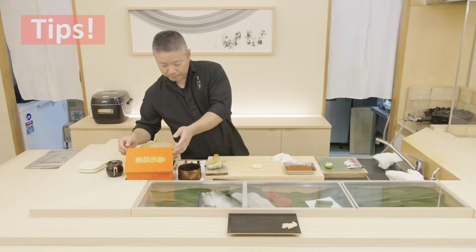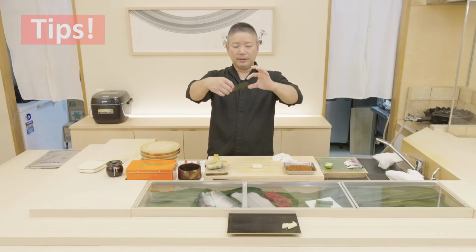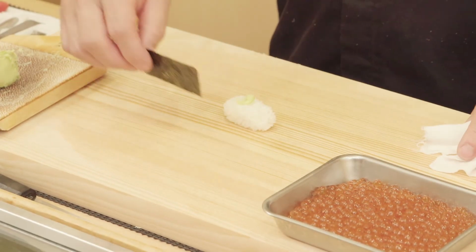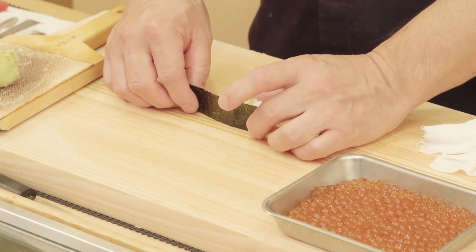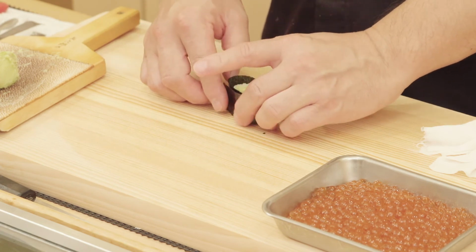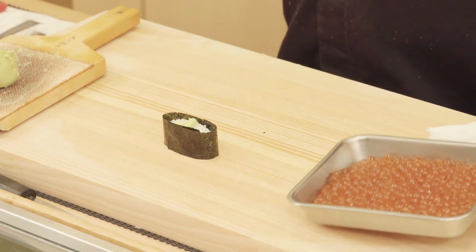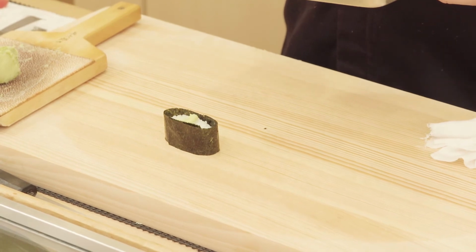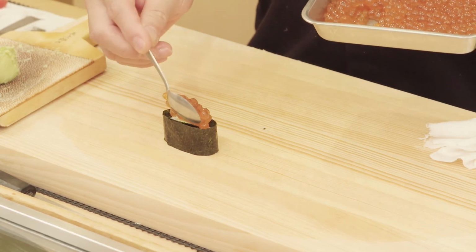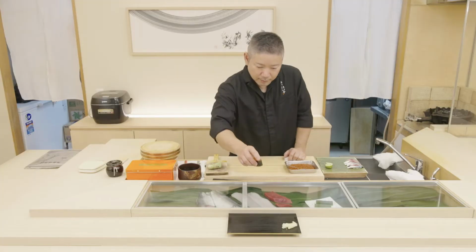Next, seaweed. This is about 17 centimeters, 7 inches long. This seaweed is about 3 centimeters or 1 inch wide. Attach it on the side away from you and rotate the rice platform as you wrap the seaweed around. Here's one roll. Using a spoon, add salmon roe. 1 teaspoonful is about 10 grams or 0.4 ounces. It's finished.